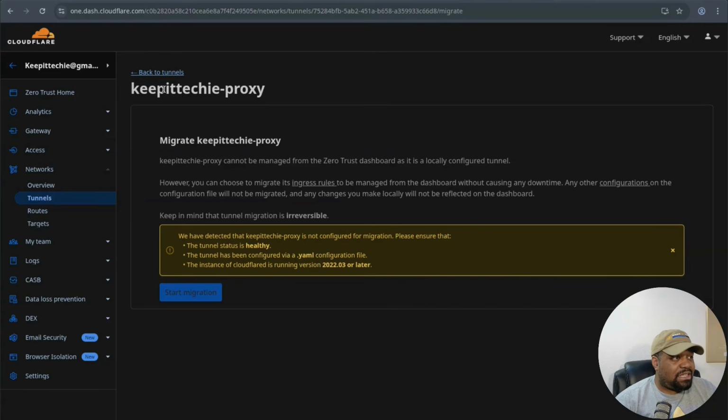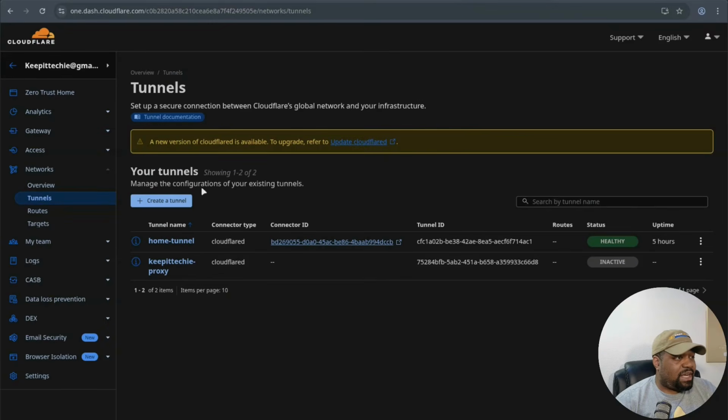You can actually create a new tunnel if you want to. I can go back in here and you can create a new tunnel. It all depends on what you're using it for. You can set up one however you need to use it. Name it something just to keep it standardized, and then we're good.